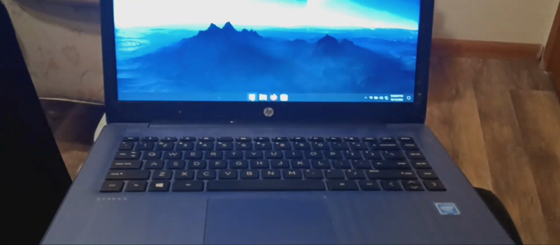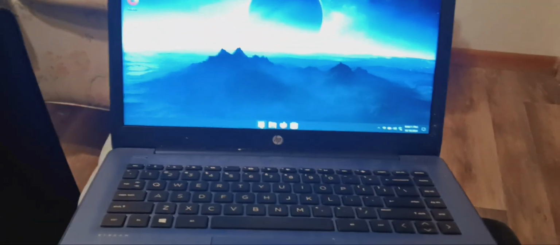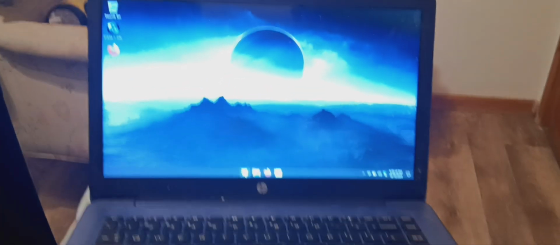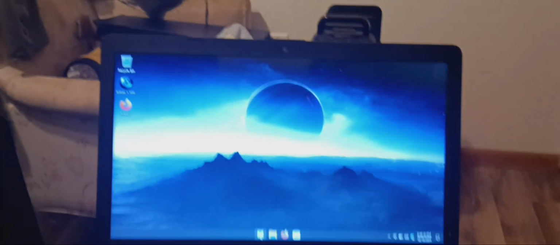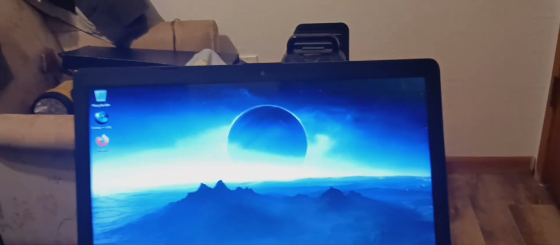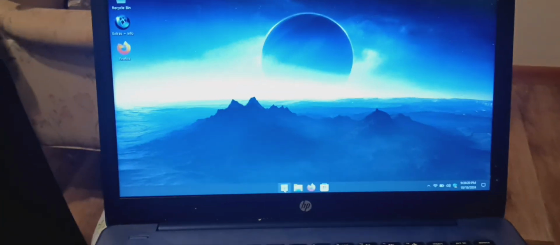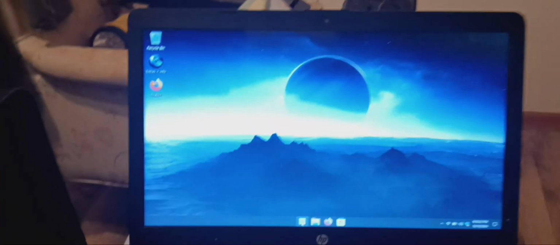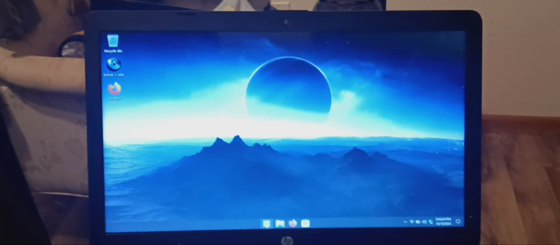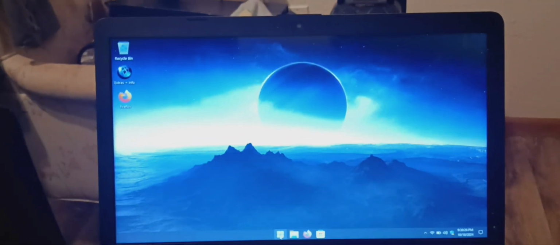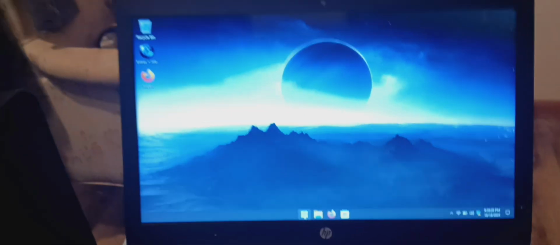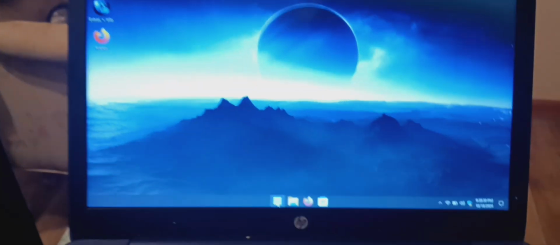So, sitting on my lap right here is an HP Stream 14 laptop running Windows X-Lite, a non-Microsoft approved custom installation of Windows 11. A lot of people are sketched out about this and don't know what to expect, so I'm going to show you what you're in for with this and why I actually recommend it over regular Windows 11.